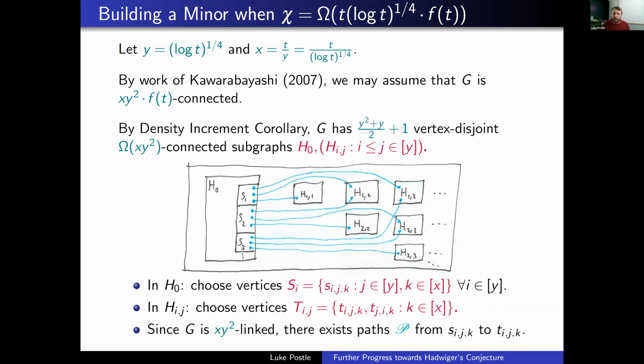So here's how that goes. Since I'm linked, then by the Thomason theorem, I can get lots of paths. So I can link every S1 up to its row and every S2 to its row, but also its column. So I can link everything to the rows and columns. And then I just build minors inside each of these little squares to connect every pair. And then inside H0, my hub, I do the connecting to link up these various pairs of complete minors.